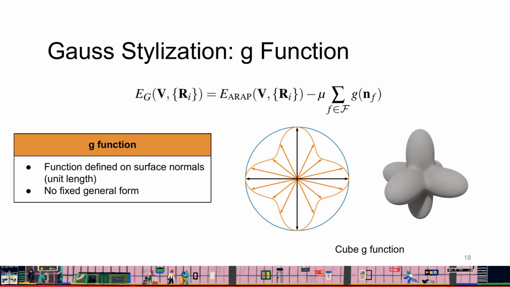Let's take a closer look at this preference function. The g function takes as an input a vector of unit length and outputs a preference value. We visualize g functions by scaling unit vectors by their g value as shown on the right. This intuitive visualization works well in both 2 and 3 dimensions and is also the basis for the function modeling tool. For optimization, it is convenient if the derivatives of g can be computed efficiently.